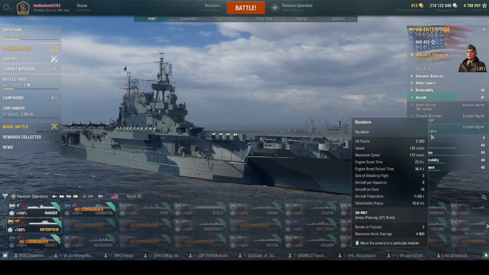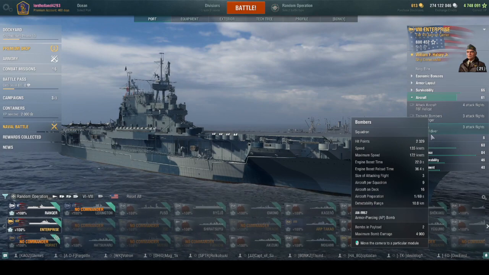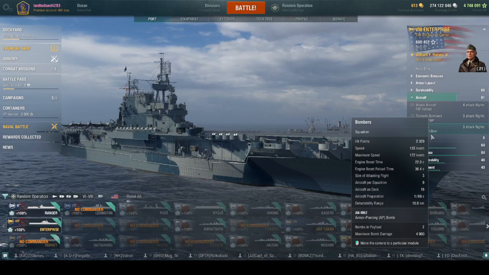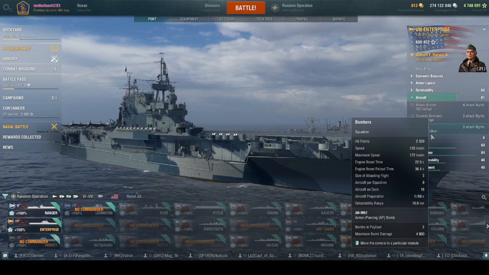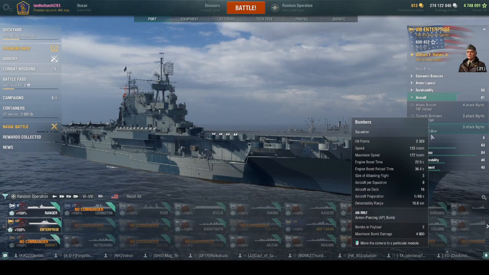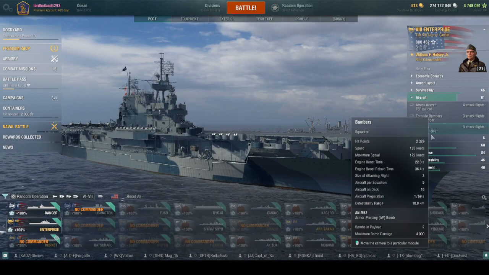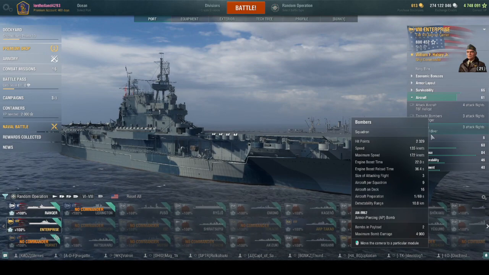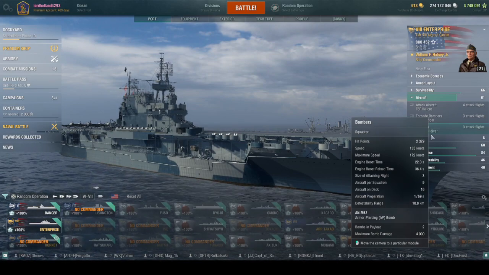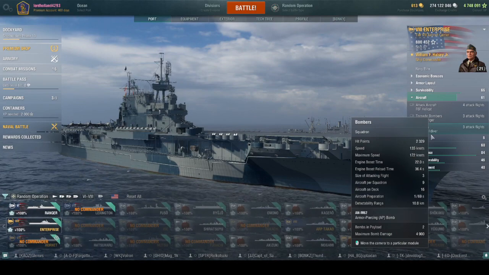Now, why I said these were really good planes? Well, look at what they're carrying. These planes are the only planes, or they used to be the only planes before the Germans came out, that had armor-piercing bombs. Now, they dropped two of these guys for about 10,000 damage. So that's around 30,000 per drop. Now, let's just say 30,000, okay?